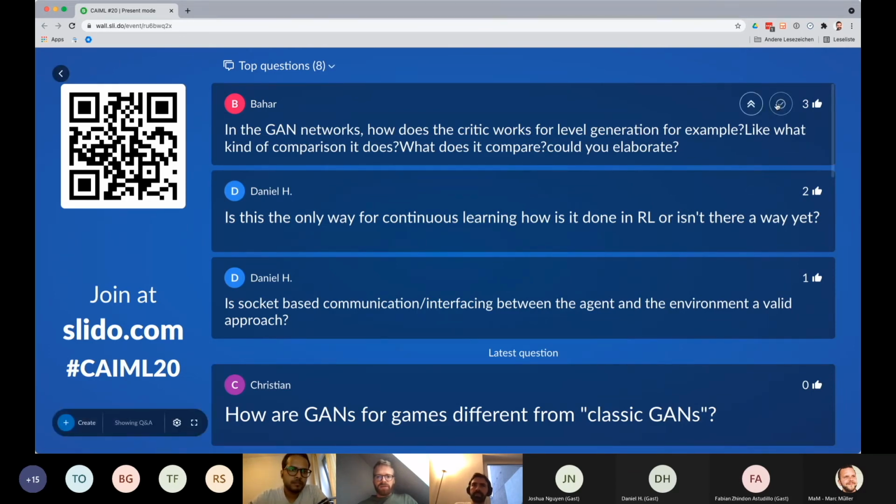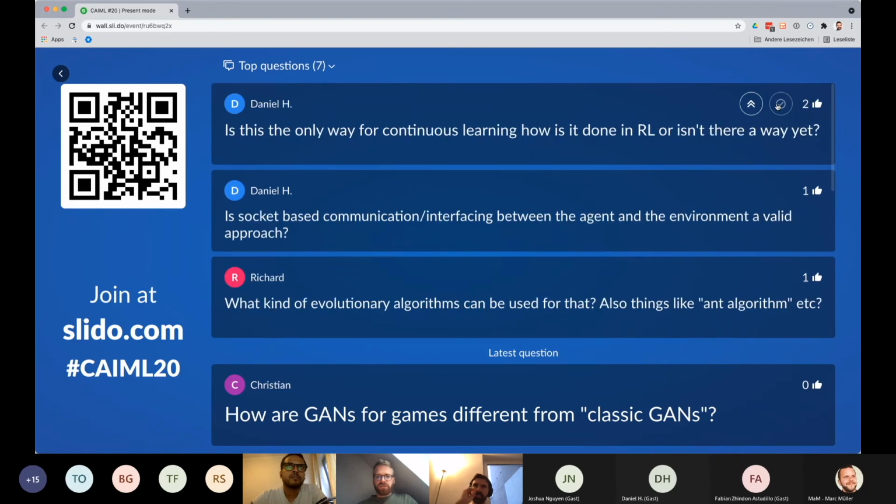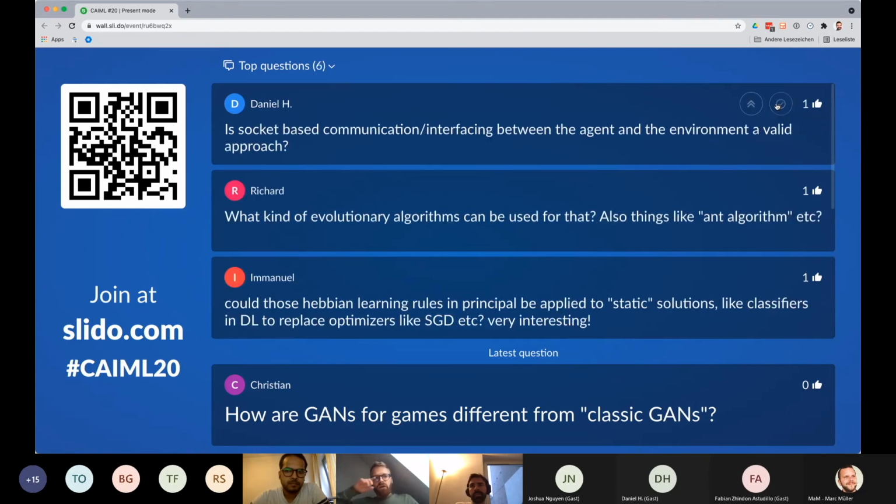Then is this the only way for continuous learning? How is it done in RL, or isn't there a way yet? Yeah, so there are, of course, some other approaches people work on. Some people learn one task with a neural network, learn another task with a neural network, and then merge these two networks together without forgetting what they previously learned. There's an idea called progressive neural networks.